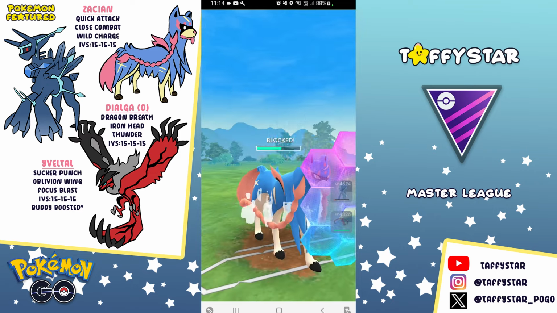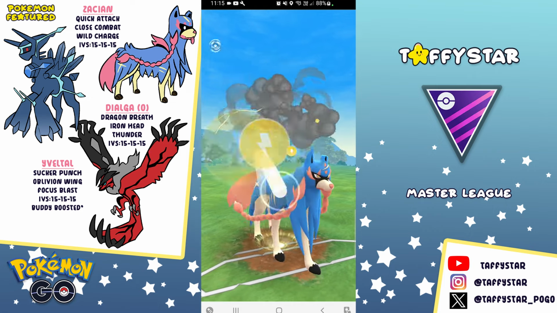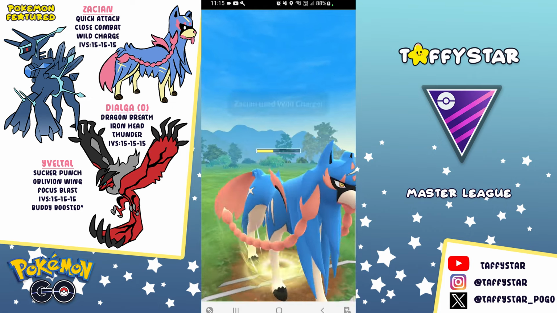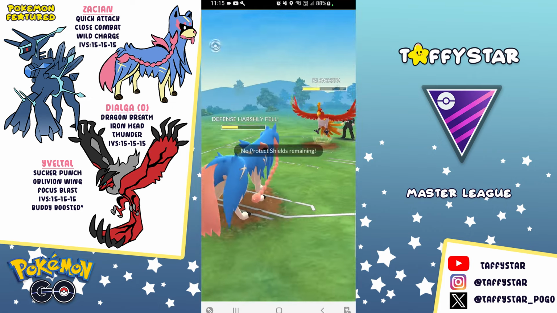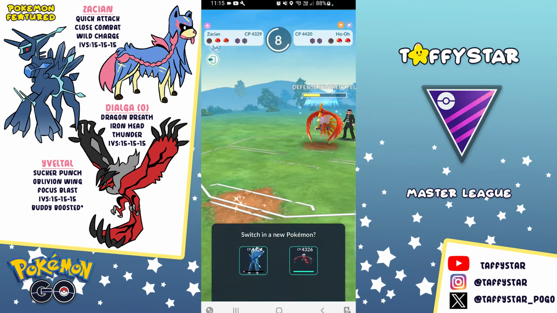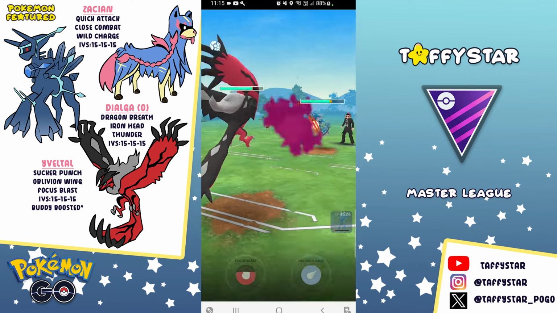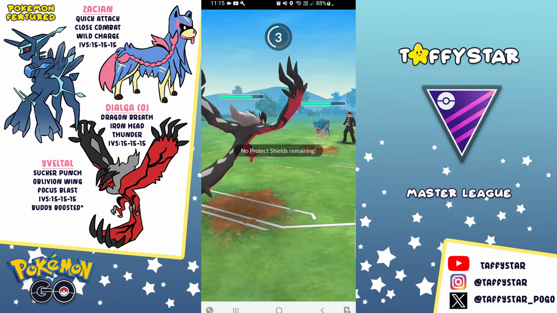But they reach a Sacred Fire on our Zacian, and we need 2 Wild Charges to take this out because they have a shield left. We're going to go for this first one. Unfortunately, because we threw on CMP tie, we're not going to be able to get the second one off. They're able to take us out with a Brave Bird, and the opponent's final Pokemon is a Gyarados.